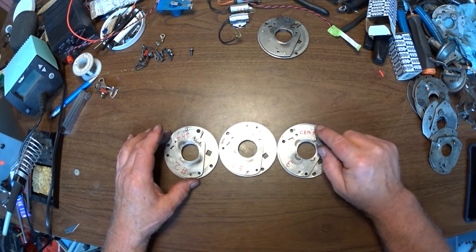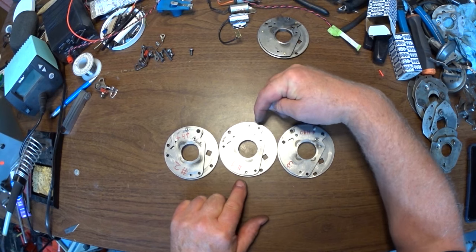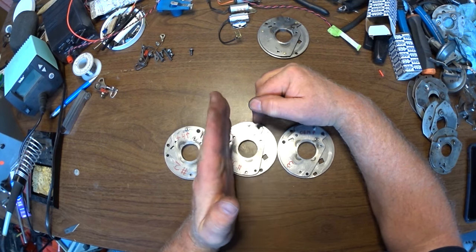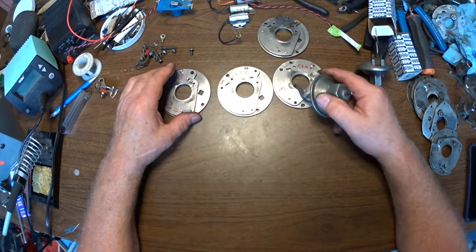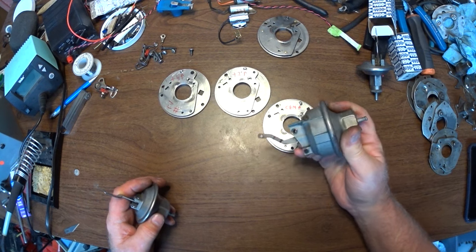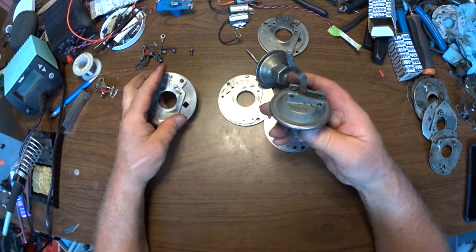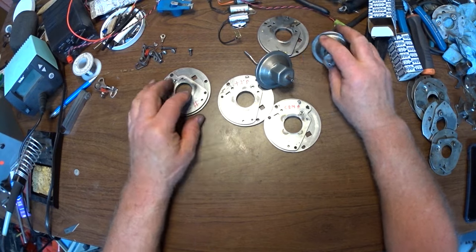This plate has the pin in the OEM position. This one is +2 degrees advanced, so the pin is moving this way, advanced. What that does is rotate the distributor plate, which changes the indexing of the rotor and cap. And this one is +4. With the OEM plate and this advance, the rotor registration is pretty good. With the +2 and this one, the rotor registration is really good. With the +4 and this one, the rotor registration is really good. But it's crazy.